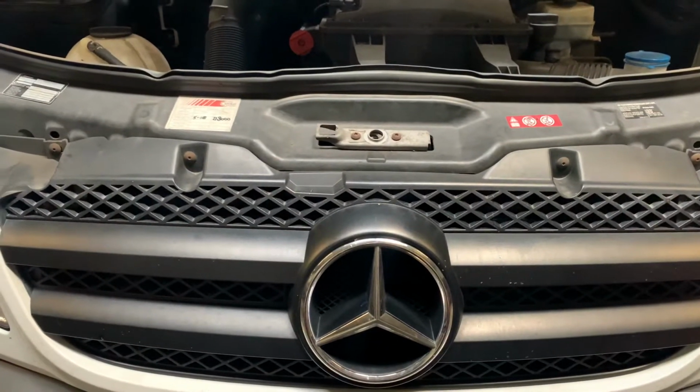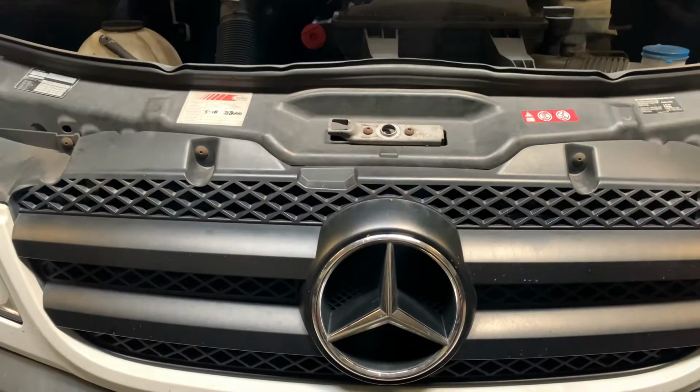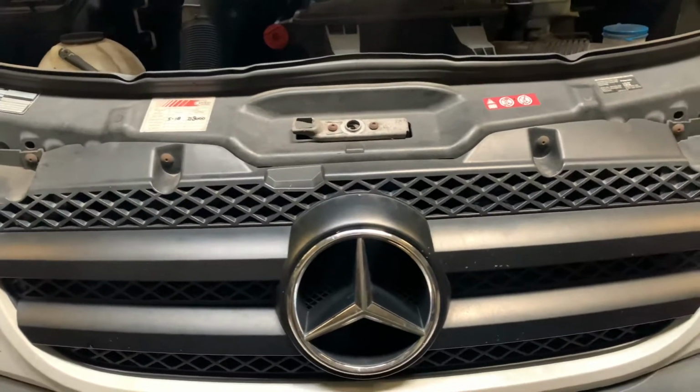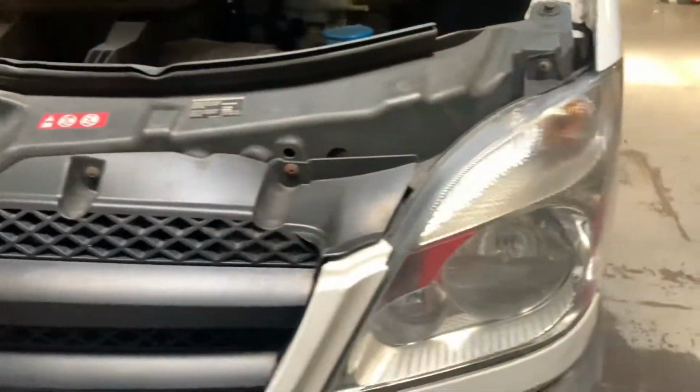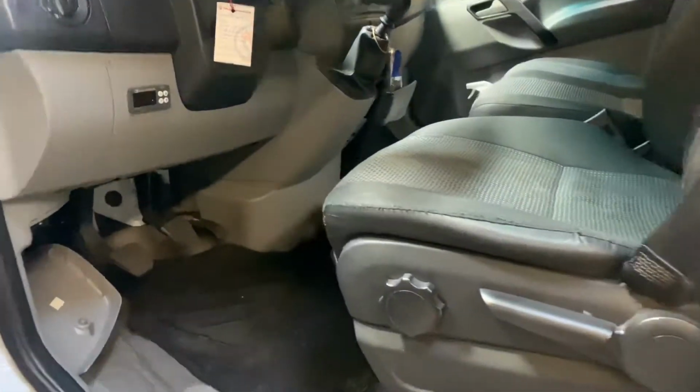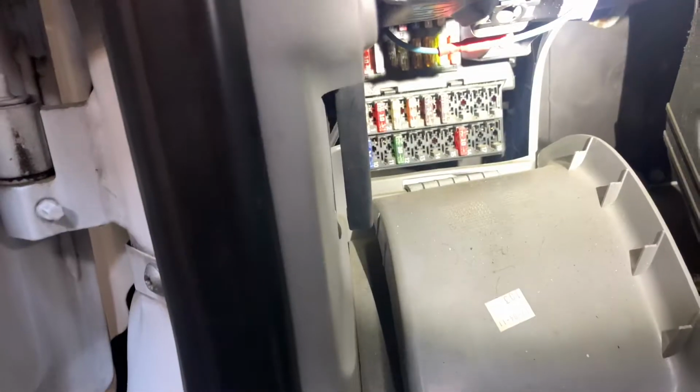This is a Mercedes Sprinter. It's a 2014 model, and I'm going to show you where the fuse box for the cigar lighter is located. First of all, we need to enter the car, and as you can see, I opened it, and there it is, the location for the fuse box.